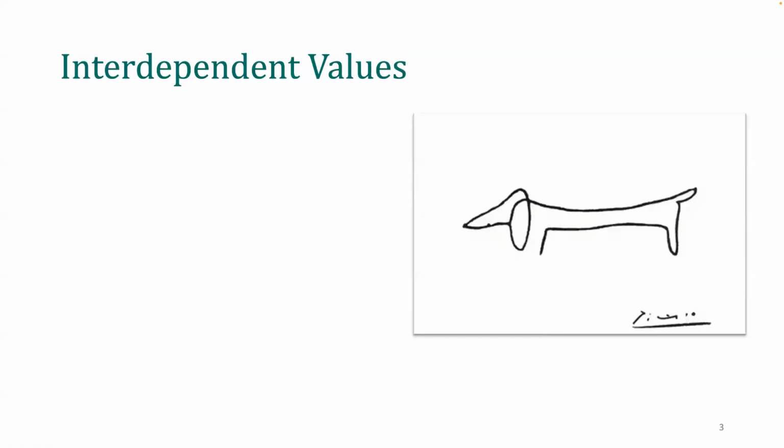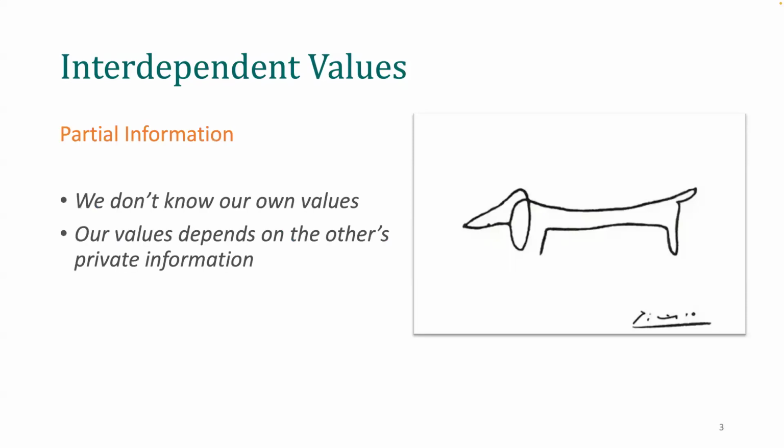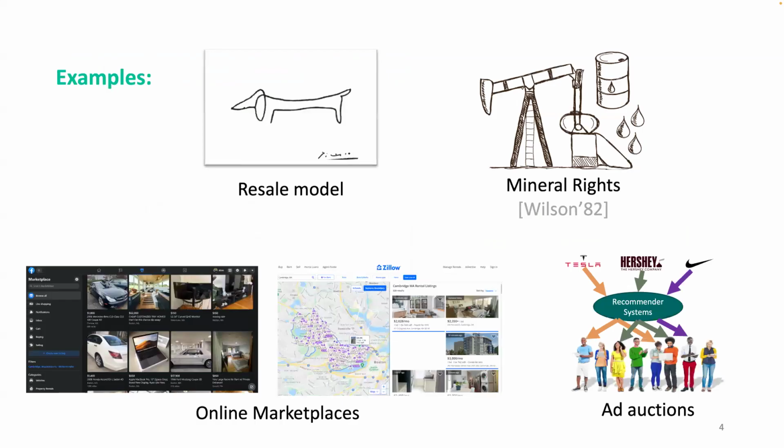Knowing this, I'm sure that for a lot of you, this changes how you value this item, right? So in many of these scenarios, we face these partial information settings where we don't even know our own values a priori, because our values can depend on information that other people hold. We have these interdependencies in our values because our value for the item can depend on the information that all the people have. And this is prevalent across many different areas.